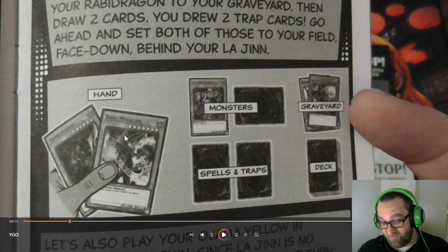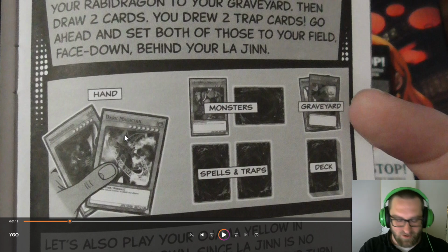I just used the card as if it was a character, or excuse me, a monster. That's One Piece talk. But yeah, other than that, I felt like it was okay, especially for being just a $20 product. I don't feel like it was a total waste of money.